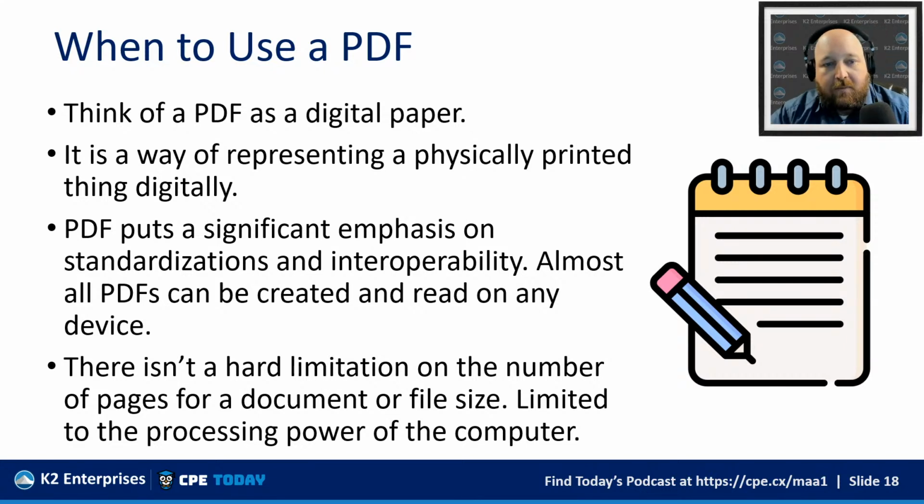Now, PDF puts a huge emphasis on standardization and interoperability. Almost any PDF type of document can be created and read on any device. There's no real limitations as it relates to consumption of the PDFs, but I will point out that the Adobe Acrobat program isn't on every single platform. It's not on Linux, as an example. There might be the Reader application on Linux, but it's a Windows and Mac application. But from the Adobe Acrobat app, if you had created the PDF on there, that output of that Acrobat file, well, that's universal. Linux, Unix, Mac, Windows, iOS, Android, all good.